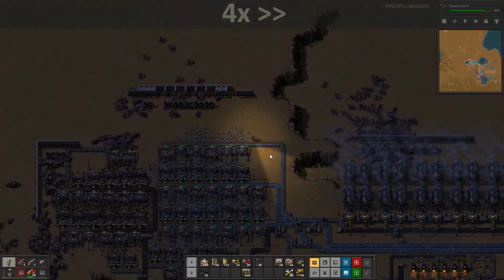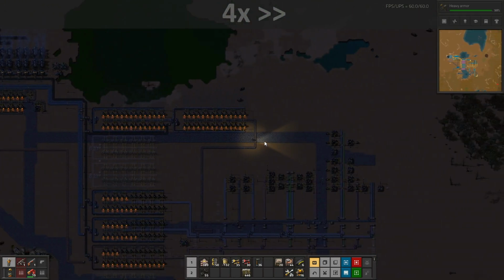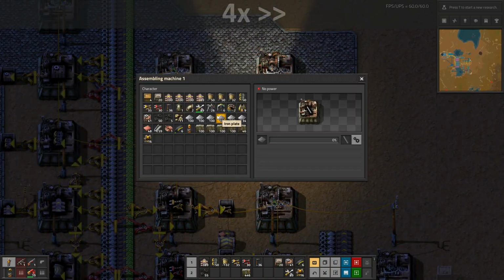And after that, it's just me running around my base, upgrading my defenses, reloading my turrets, and then here you see me adding the new power poles to make everything work.